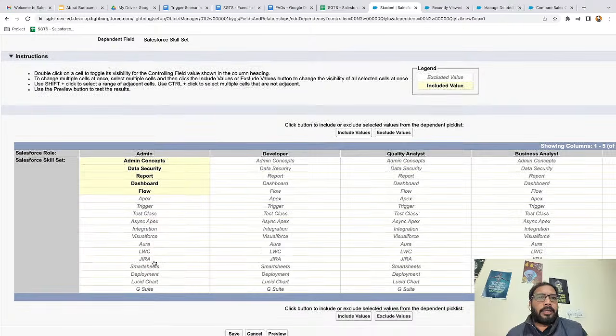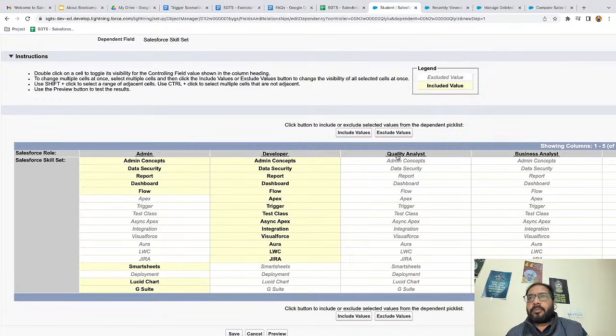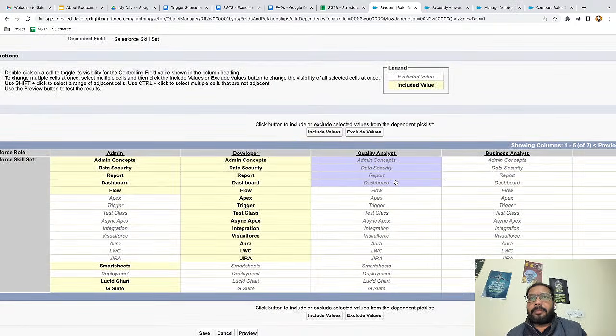So here I am selecting Smart Sheet, then Lucid Chart and G Suite, right? These values I selected for admin. For developer, I am selecting all these values till here. Then for QA, I am selecting admin things.